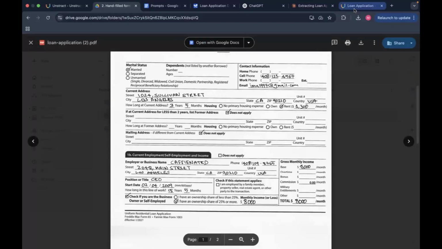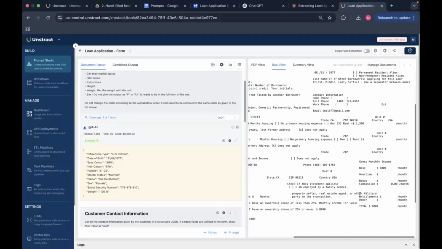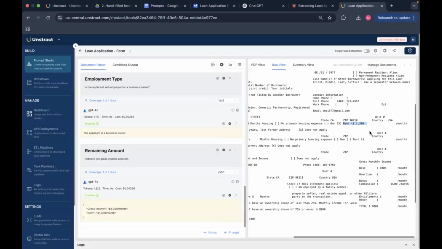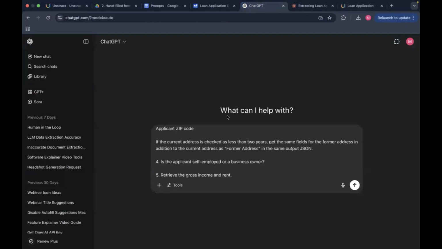So let's just compare this with LLMWhisperer. And you can see that when you first pre-process this document, you have the text retrieved as 1,300, as you can see highlighted over here on the screen. And furthermore, when you use this particular view for your extraction, the prompt that is run and the extracted data is also correct. So this is the impact that we're looking to create when we first pre-process and preserve the layout of your original document. So just to compare this with how this performed on ChatGPT Plus and Claude 3.7 Sonnet.